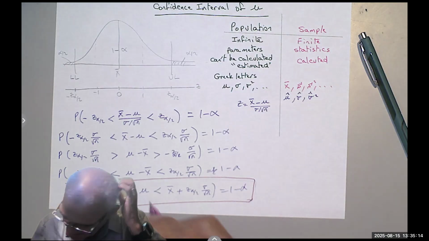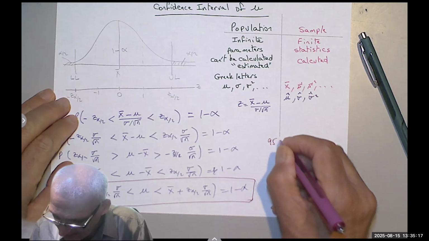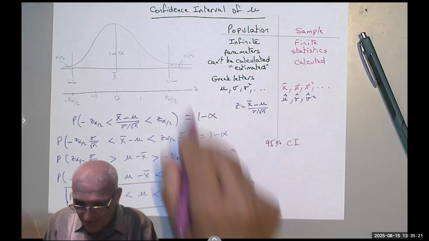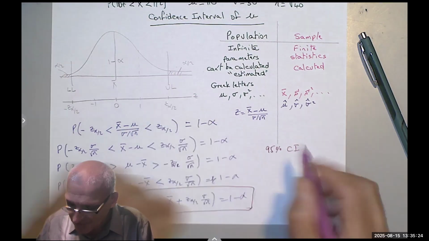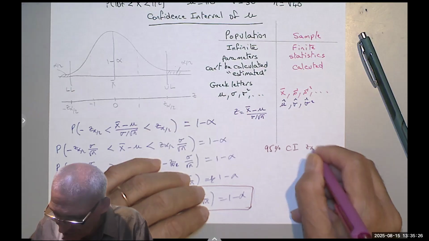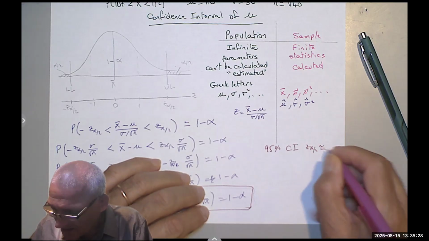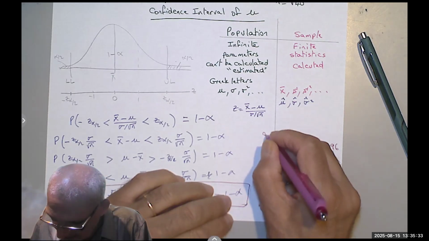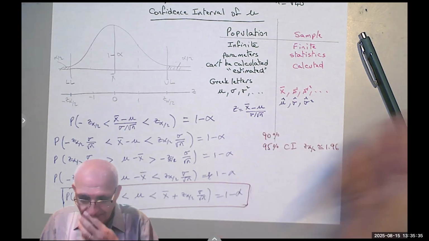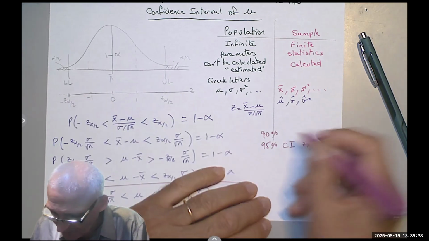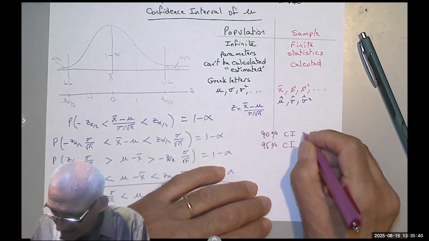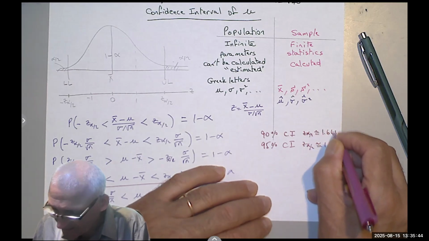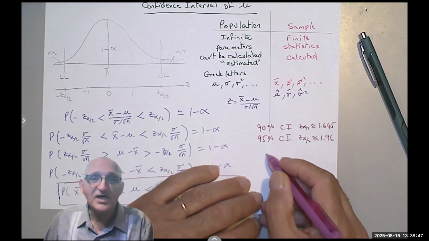We know that for a 95% confidence interval, you want 2.5% to be to the right and 2.5% to be on the left, and roughly z alpha over 2 here is roughly 1.96. If you want 90%, then alpha is 10%, meaning alpha over 2 is 0.05. Then z alpha over 2 would be roughly 1.645. And you can do 99.